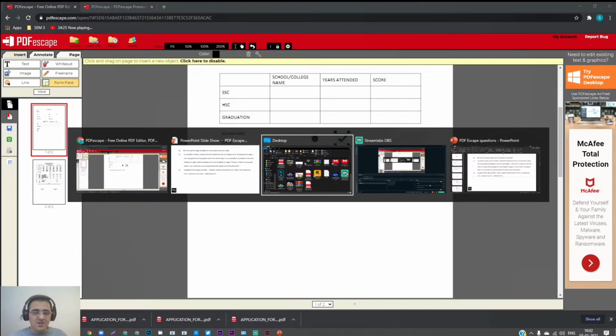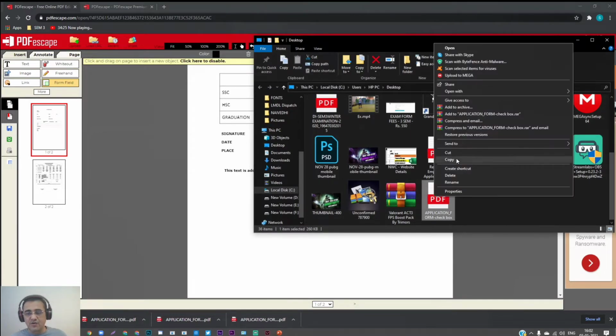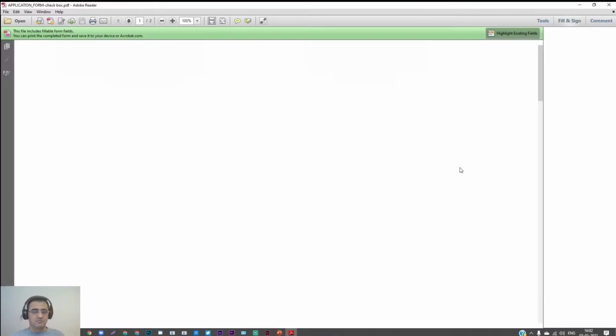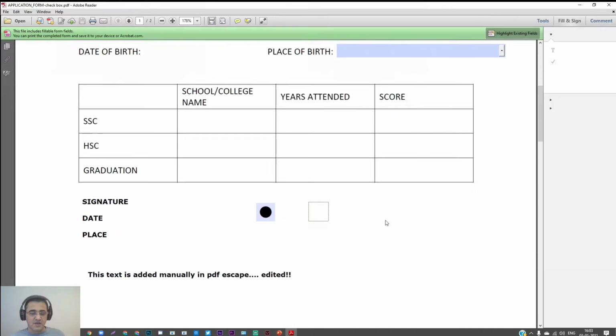Sorry. So now let us open this form. Oh, even if it is set to export no, it is exporting the values.